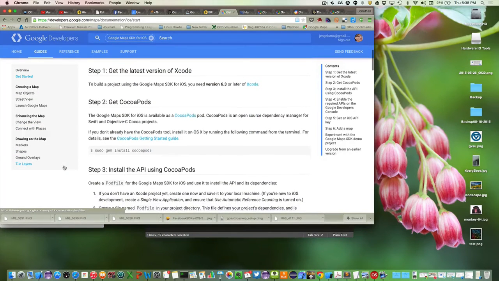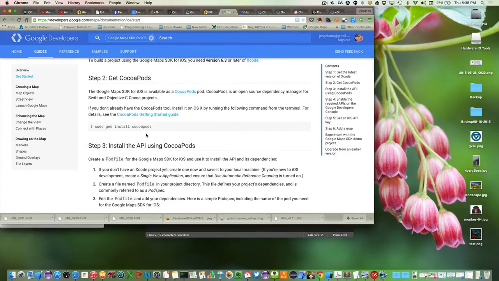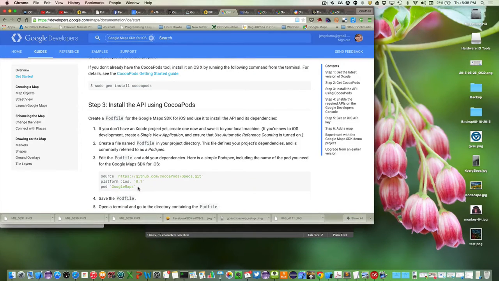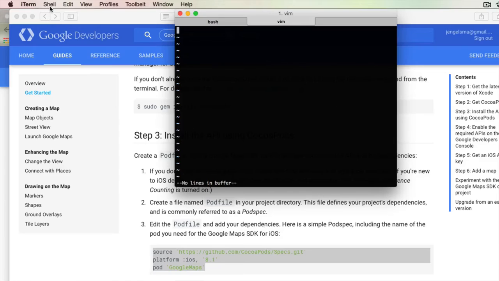And when I go down here, it tells you, hey, you can use CocoaPods for this. So install CocoaPods, and this will make your life easy. So I'm going to create a Podfile, and right out of their tutorial, this is the spec that I want, the pod spec.